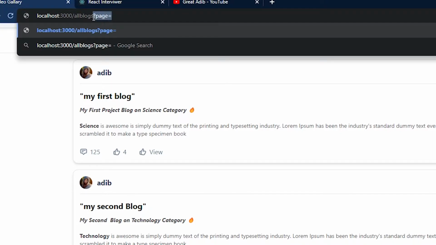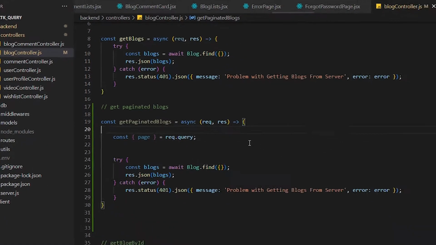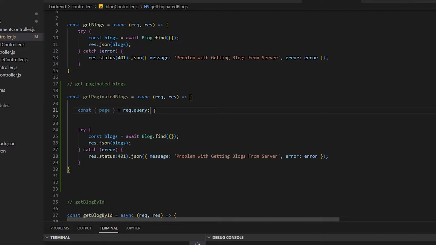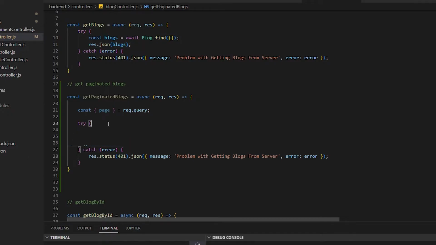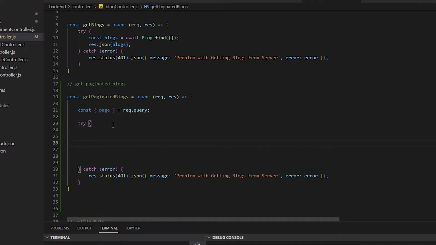So you need to write question sign page, and this is the thing we need to get from our backend. See, very simple. This is the information we are getting from the request.query parameters. Okay, very simple stuff. And then instead of this, just remove everything. Here we need to write const limit.